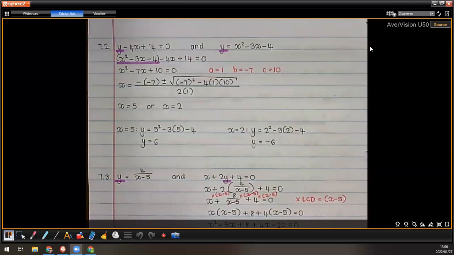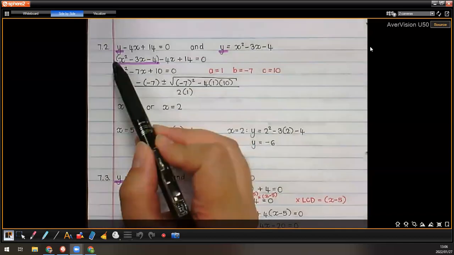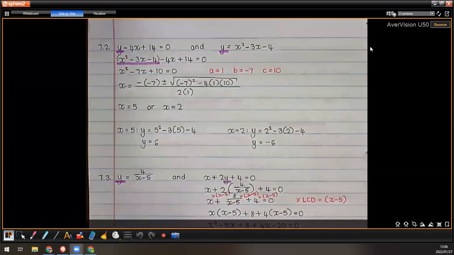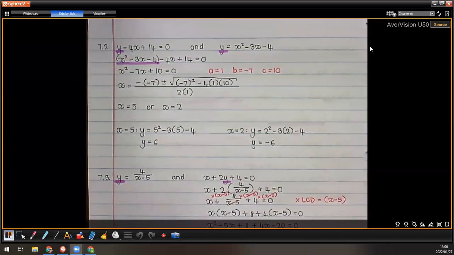Because now you can see what number is in front of these brackets? A 1. Right? Even though there is no number written there, we know that technically there is a 1. So you're just going to say 1 multiplied by all of these things, it will just stay the same. Okay, it will never be wrong to put brackets in.